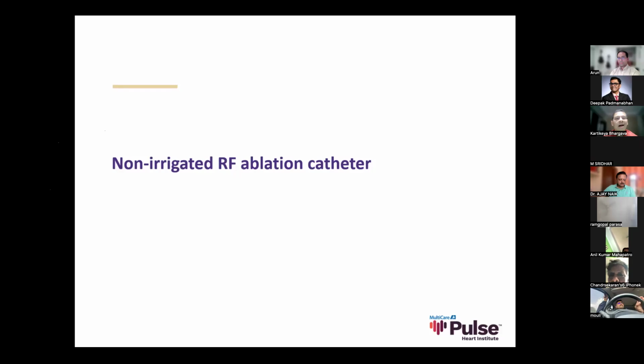So are there any good ways to know the tissue temperature? And if not, how do we say whether you have actually created a good lesion? Maybe you will be covering it later in the talks, then you can just say that. But just to clarify, the temperature that we see on the ablator screen is not the tissue temperature which we just talked about.